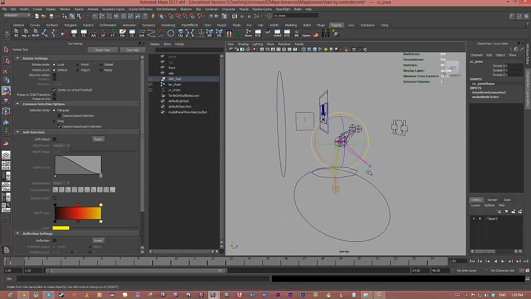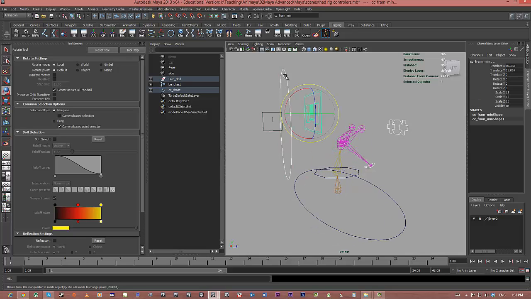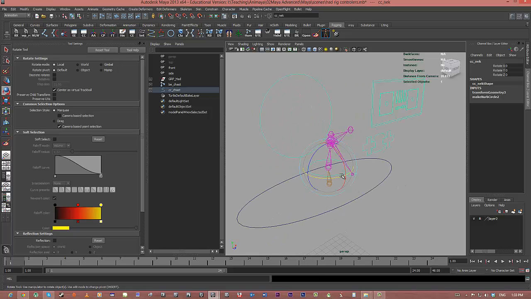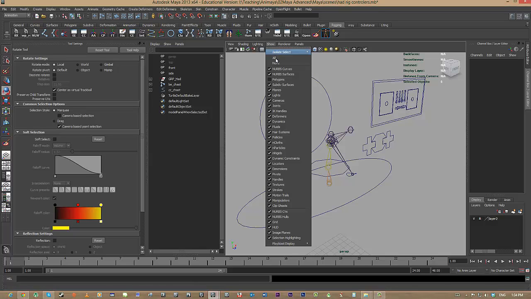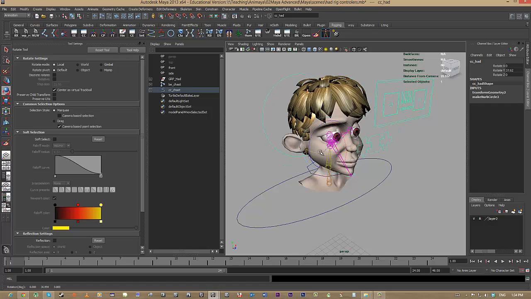Alright, and now I'm going to put underneath the head the eye controls and the jaw control and the blend shape controls. That's all going to go underneath the head. So the last thing I choose, that's going to be the parent. So now if I move the head, see everything else moves with it. So I got a pretty nice hierarchy here. So if I bring back everything, see, everything moves nicely.